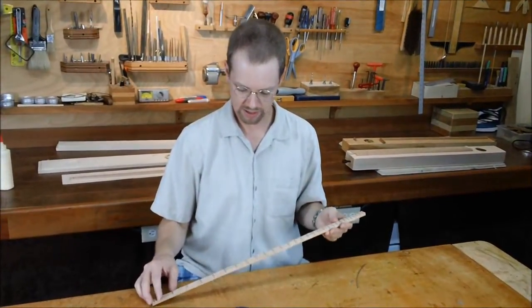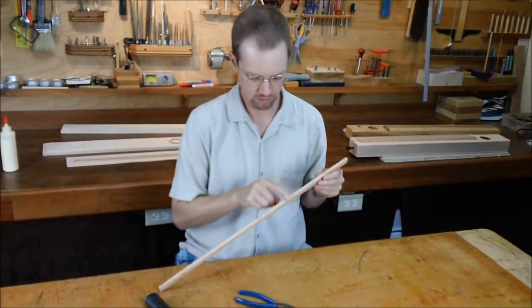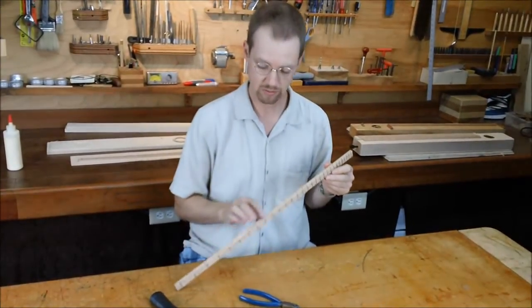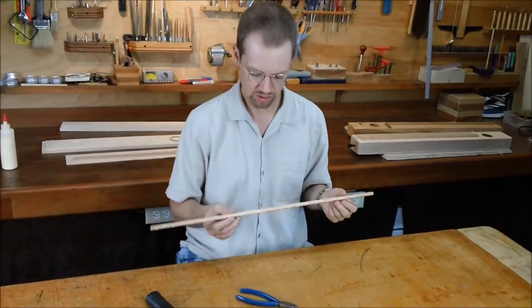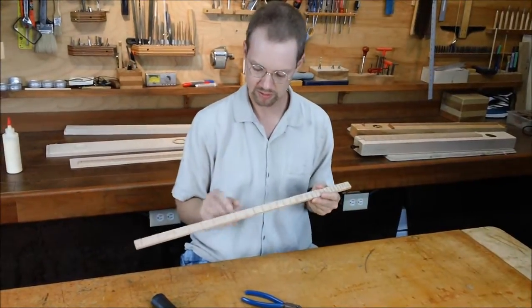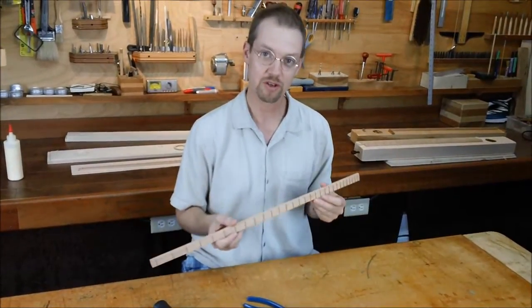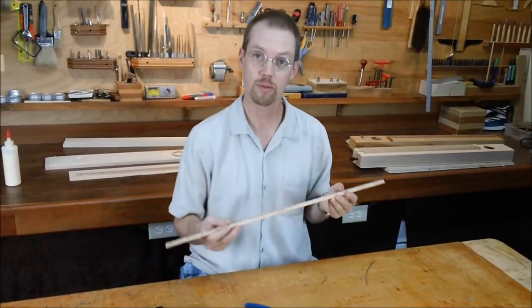I've got all my frets in now. If you run your finger along the side of the fingerboard, you'll notice there's some sharp edges. We want to sand those smooth because we don't want to drag our finger across that and cut ourselves. The best way to do that is to use a belt sander.